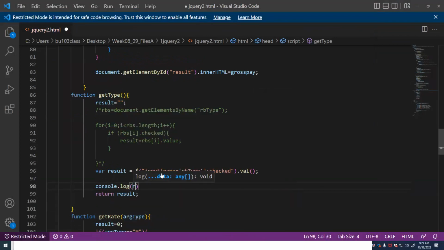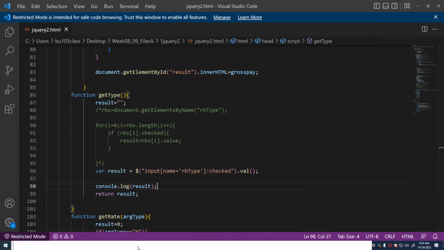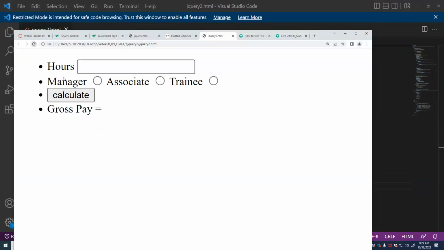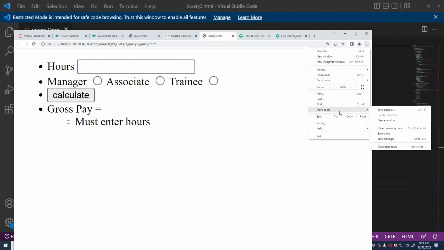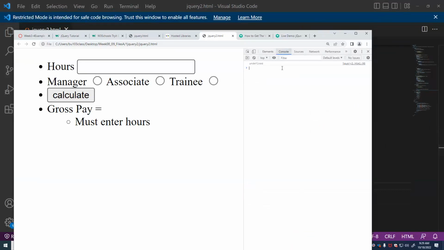Let's log the value of result to see what it is. Possibly it's null instead of an empty string, in which case I might need to tweak my code a little bit. Undefined, yeah.